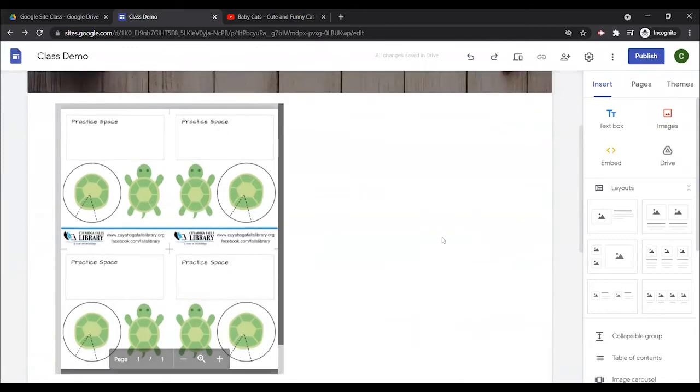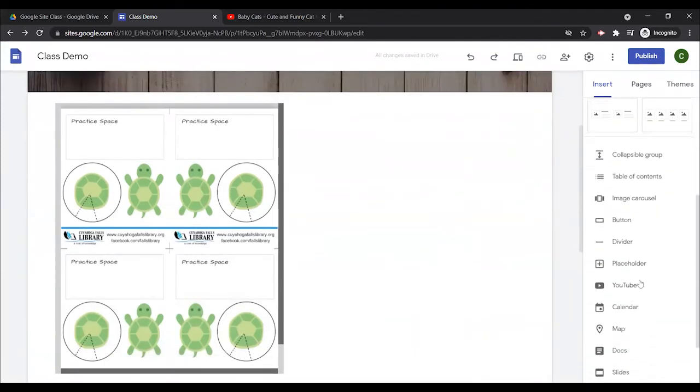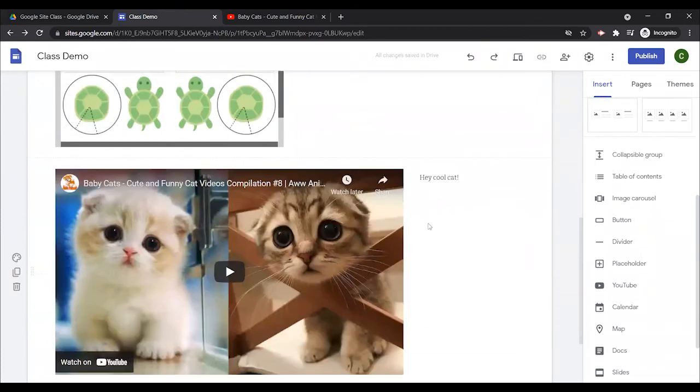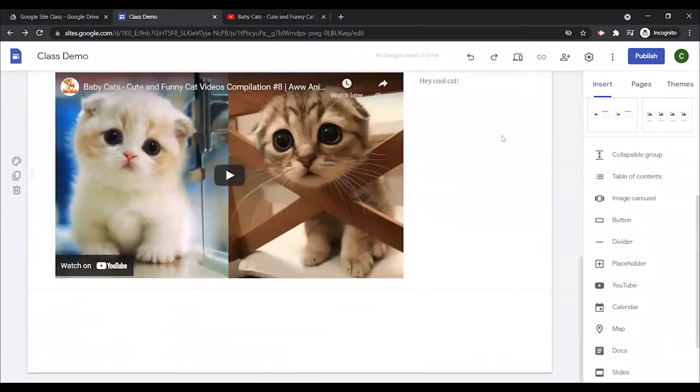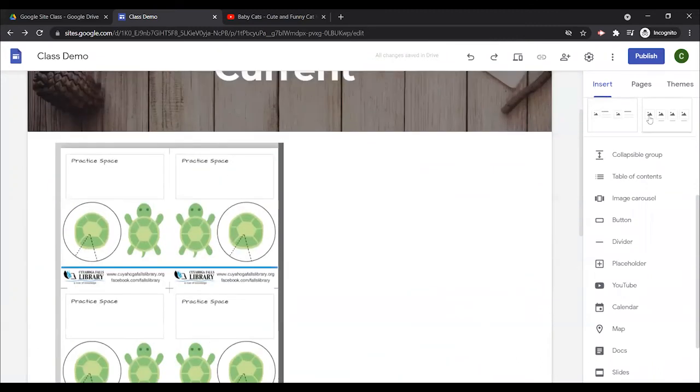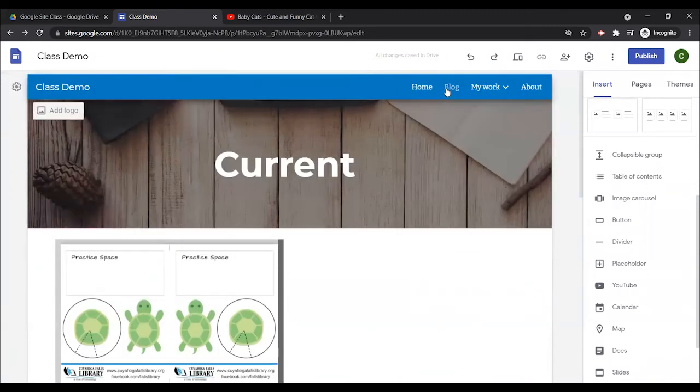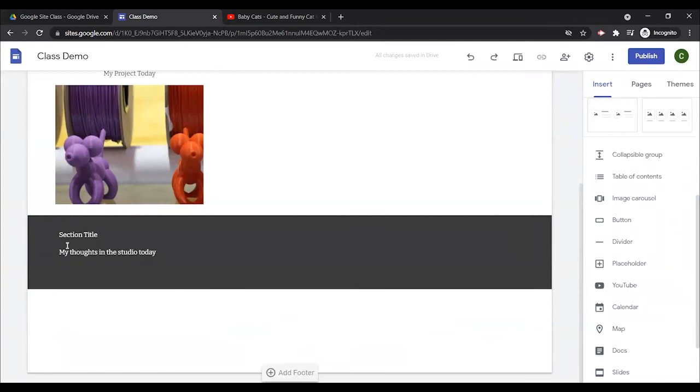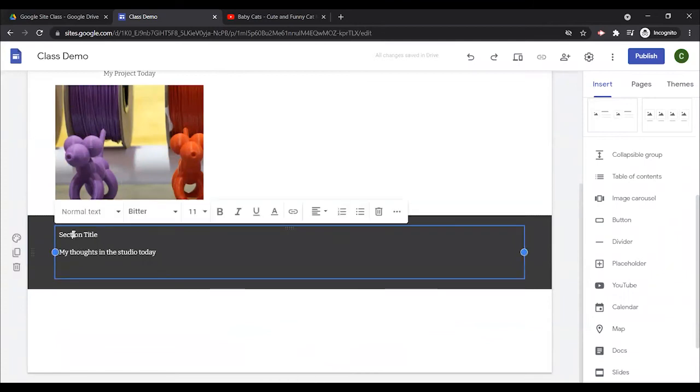So that is our embed. And I don't use much with the collapsible group. If you have a really long site, you can do like a table of contents. If you have, let's see, I was on my blog page. I had those sections.